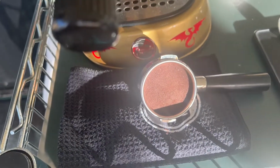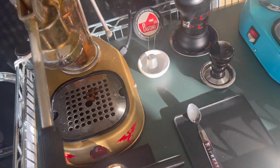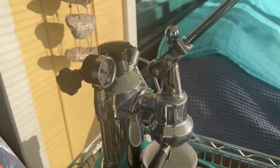So I tamped the baskets out of the portafilters because these are the double spouts, and then placed them in there. Look, they're nice, almost the exact same. And so we're going to go ahead and run these two, and let's see what spout these two come out of. And they're both different portafilters, both double spouts.